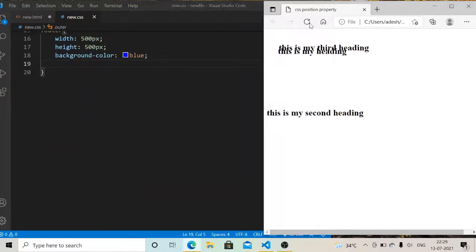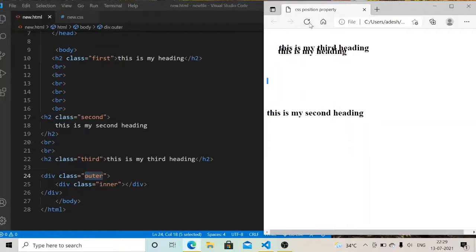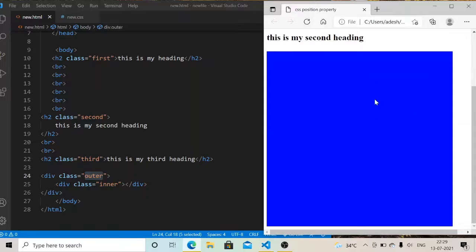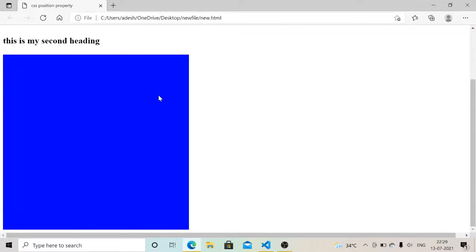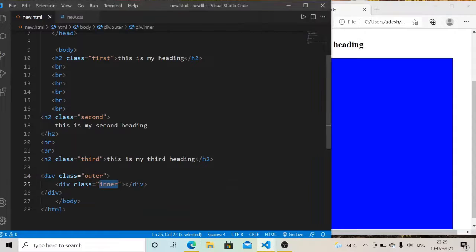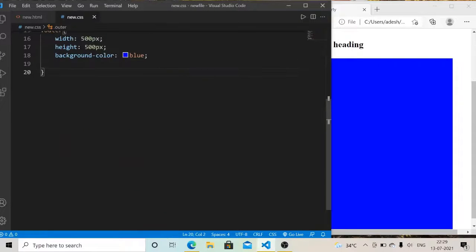Let's save our page first and then refresh it. Now you can see that your box appears on your page. The height is 500 pixel and the width is also 500 pixel. Now let's create an inner box. So I copy this and paste it here.